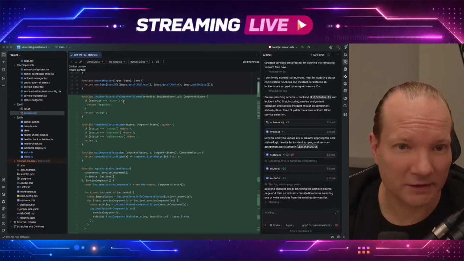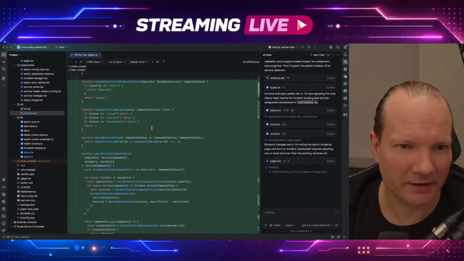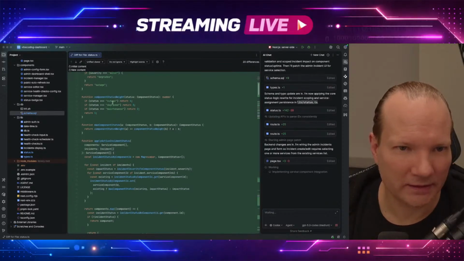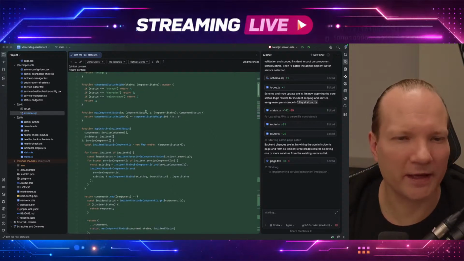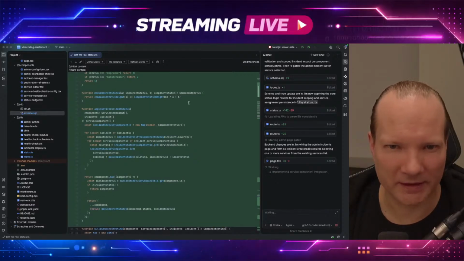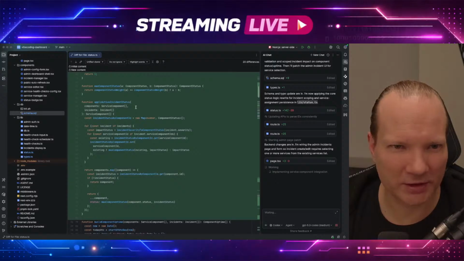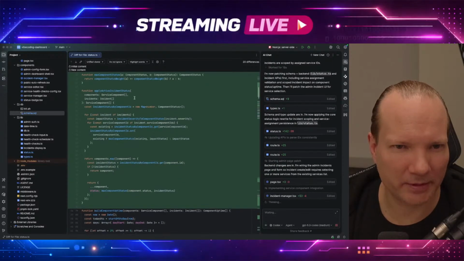Incident severity to component status, minor degraded, outage. Okay. Component status weight. If outage. Okay. So it orders the different statuses. That makes sense. It compares status weights to make sure that it always gets the higher one. Apply incident status.